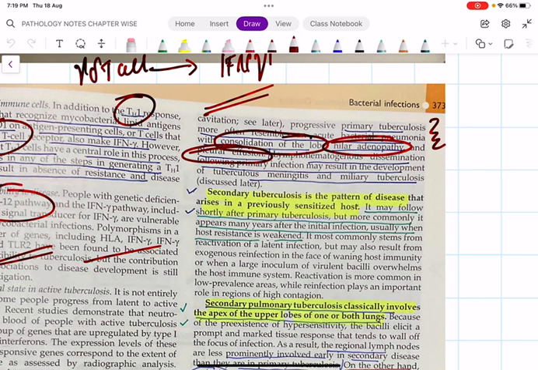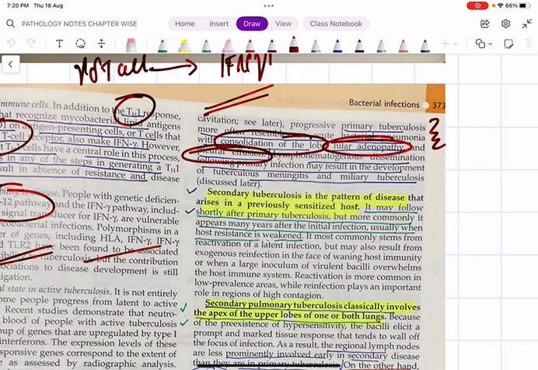Whereas in case of secondary tuberculosis, there will be cavitation and caseation. This caseation, necrosis and all those in the lungs we are seeing mainly in secondary tuberculosis. There will be cavitation; in the lungs, we will be getting some openings. That is all features of secondary tuberculosis. Here comes the question: which of the following are not found in primary tuberculosis? Definitely cavitation is a hallmark feature of secondary tuberculosis.